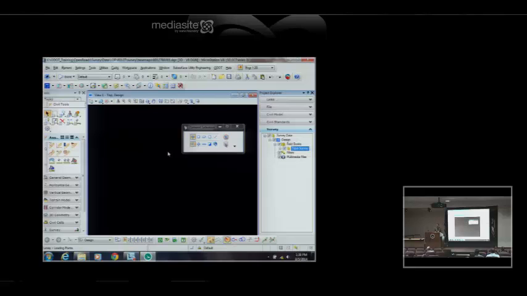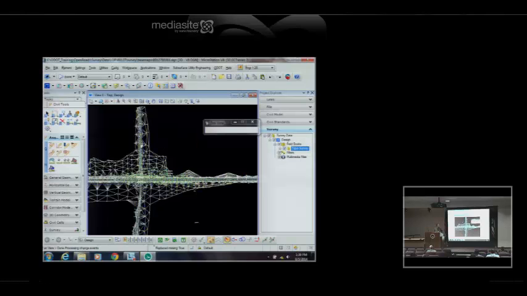When I pick the file, you should see a progress bar start up here. Boom, there it goes. Okay, and so there's some data, and I see some things I didn't expect, but that's all right.